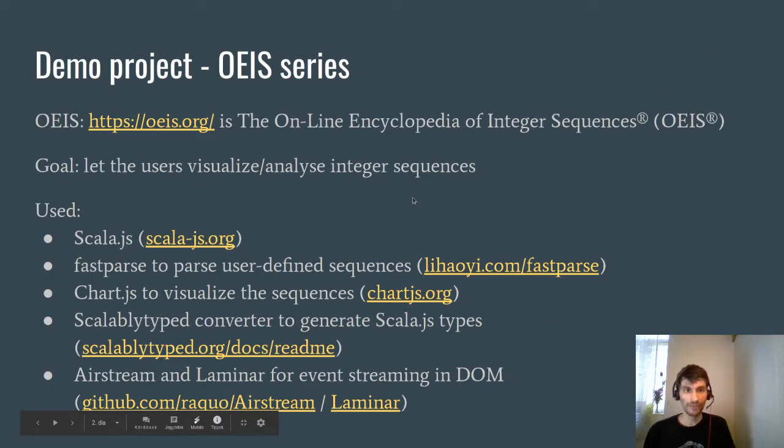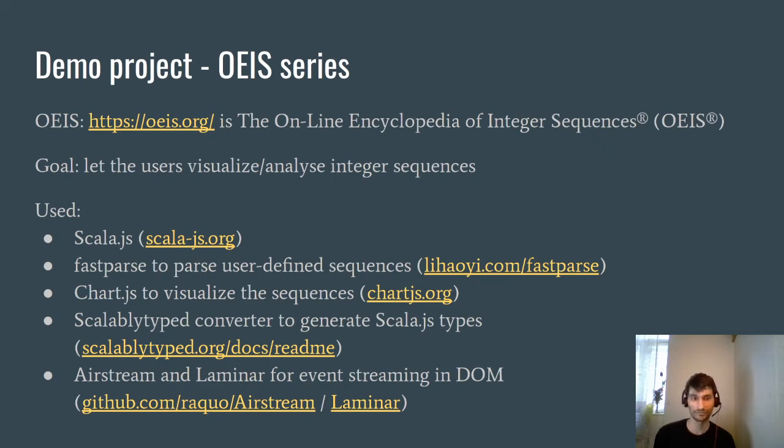So what about this demo project? On oeis.org, there is an encyclopedia of integer sequences. And my goal with this small tool was to visualize and analyze the integer sequences. For this, I used Scala.js and used fastparse to create a parser for that.